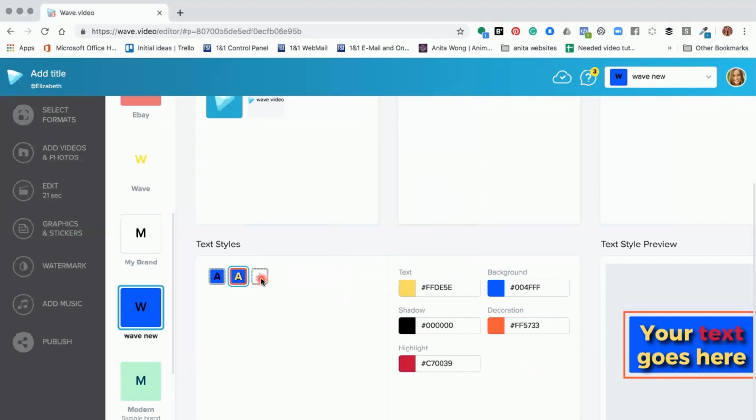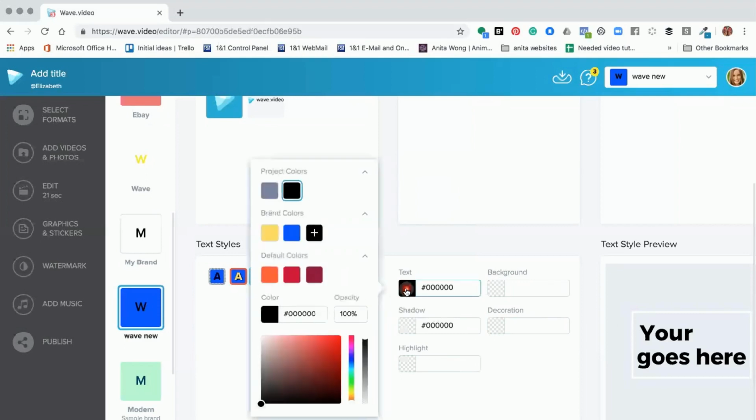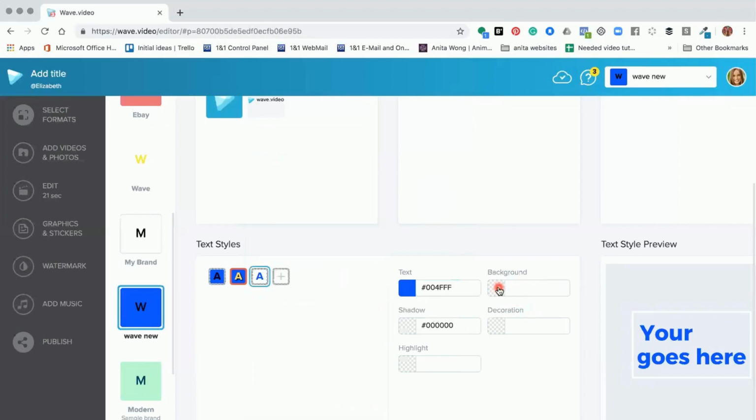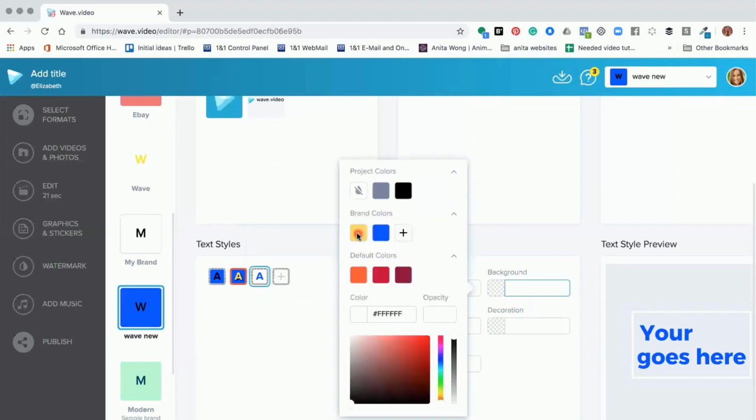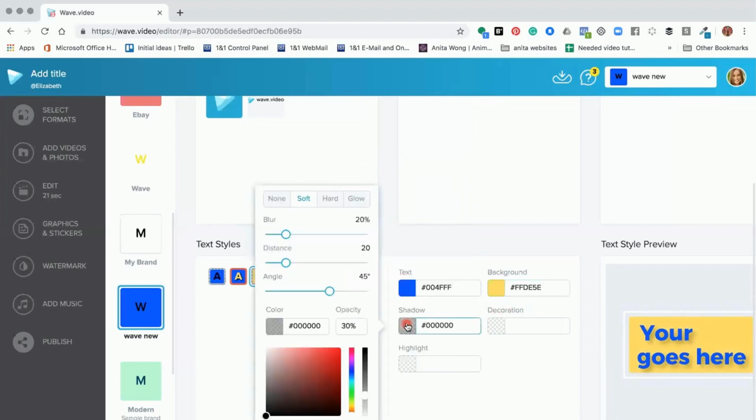So just to repeat that again, for the text, you would click on the text colour to get the brand option. So we could have a blue text. You would click on the background colour to get the brand options, and we could have a yellow background. The shadow is the shadow behind the text itself. So at the moment we've got this semi-faded, so we've got to black just so that you can see how it works.